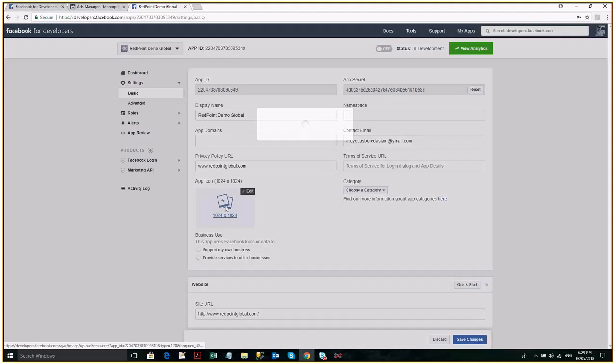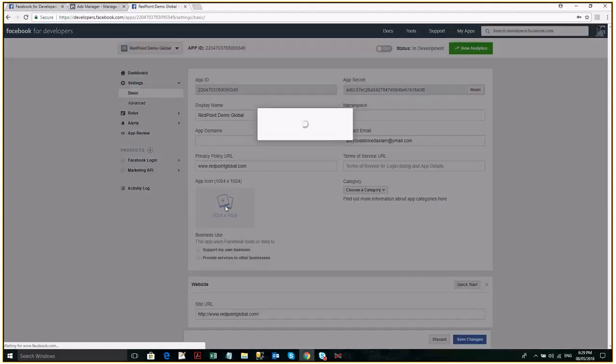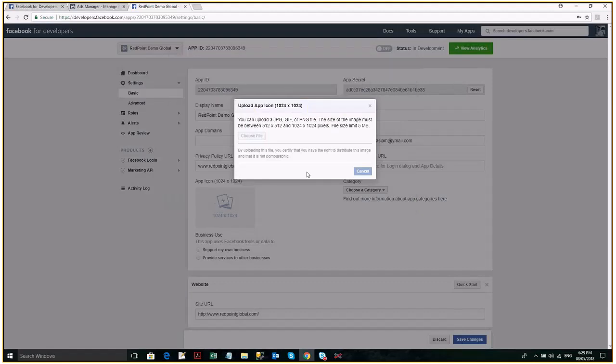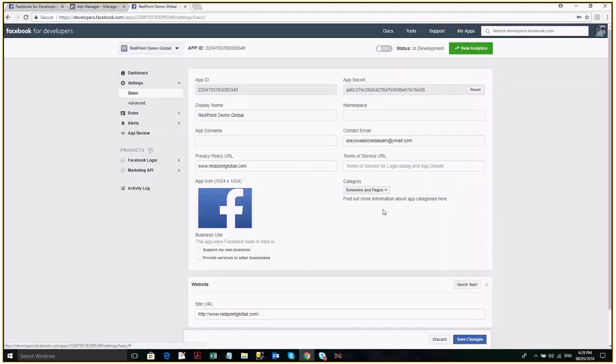So let's say support my own business. Now, if you notice here, we have a website because we picked a website as the platform earlier. At any time, we can add Facebook web games, or an iOS application, Android, or Windows app, and then we save.